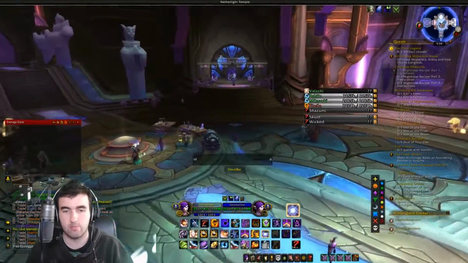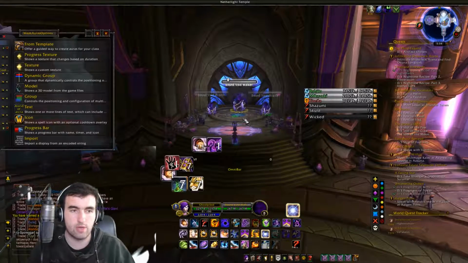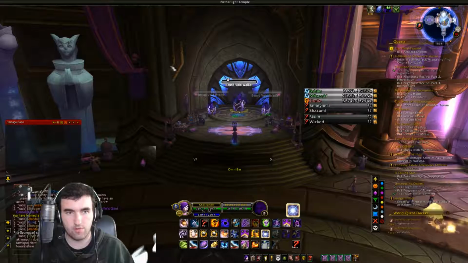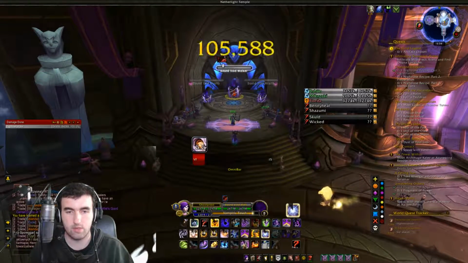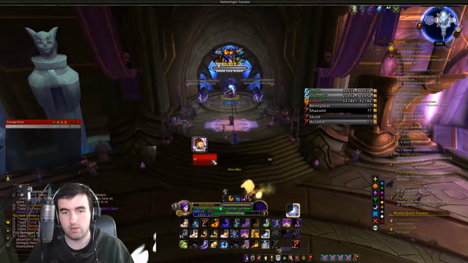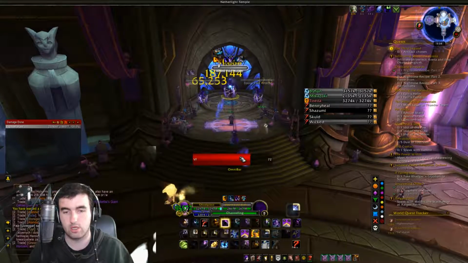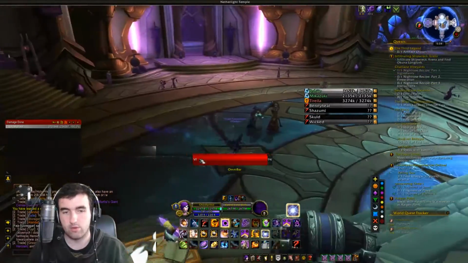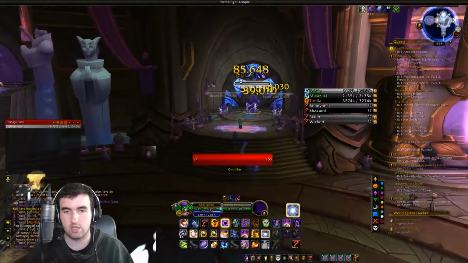Now, this is why I've added this bar here, which is a weak aura, which I can show you how to set up right now. We'll go over that in just a second, but basically, what this does, I'll just show you. If I mind blast a target, as you can see, as I gain insanity, it moves the bar up. This is mainly just so I can know when I can trigger my void form and such. And you may have just seen my mind blast cooldown also come up here as well.